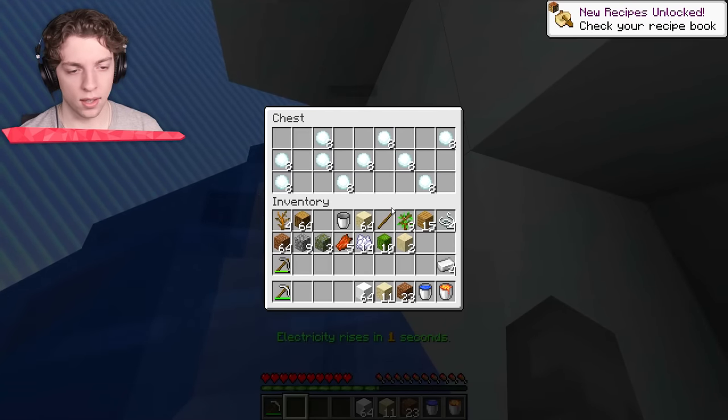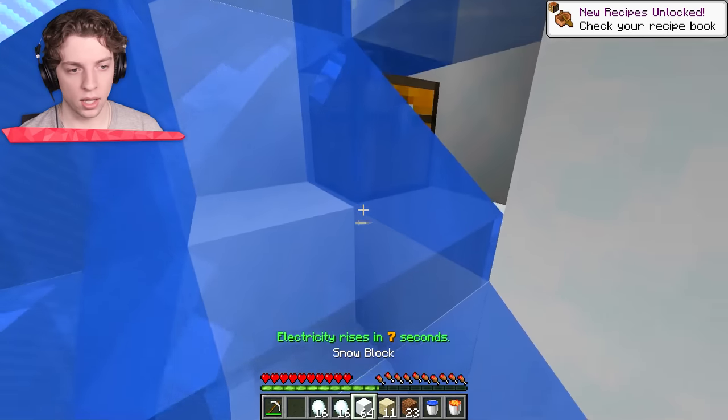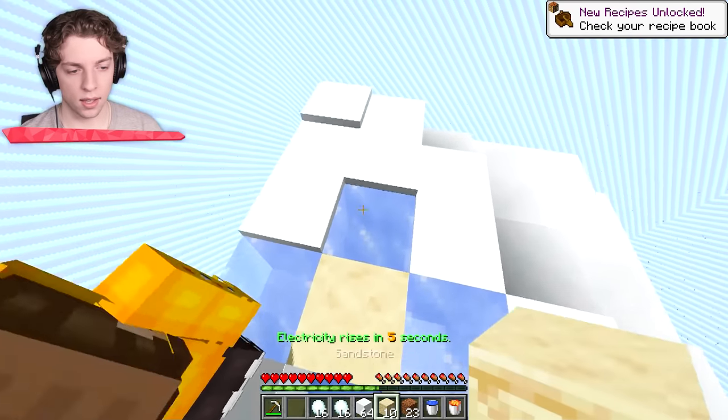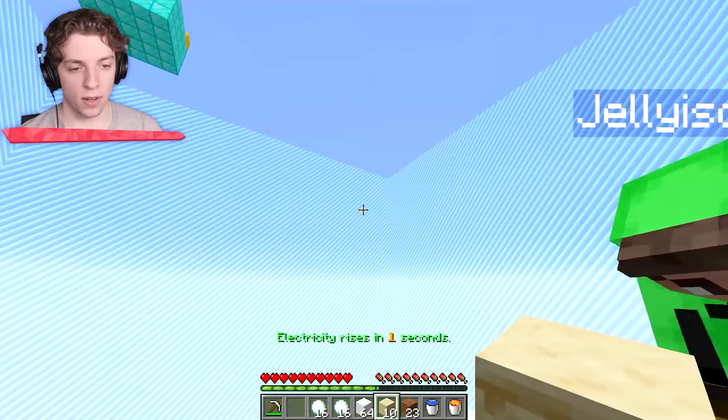More blocks. Okay. Ooh, nice. I guess we could turn that into snowballs. Oh, the water. Josh, be careful. Okay, get rid of this. Great. Another chest. That's empty. I mean, there's not a ton of great stuff.